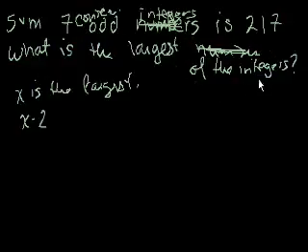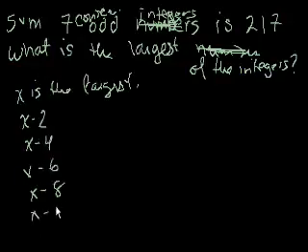What is the largest of the integers? So if x is the largest, then the next smallest one would be x minus 2, right? Because it's consecutive odd numbers, not just consecutive. So consecutive odd numbers are like 1, 3, 5, 7. You're skipping the evens, right? So that's why you're going up or down by 2, depending how you view it. So the next one down would be x minus 2. Then we'll have x minus 4, x minus 6, x minus 8, x minus 10, x minus 12. I think that's it. 1, 2, 3, 4, 5, 6, 7, right? Those are 7 numbers. They're separated by 2. x is the largest of them, right? And we can assume that they're odd because apparently the problem will work out so that they're odd.